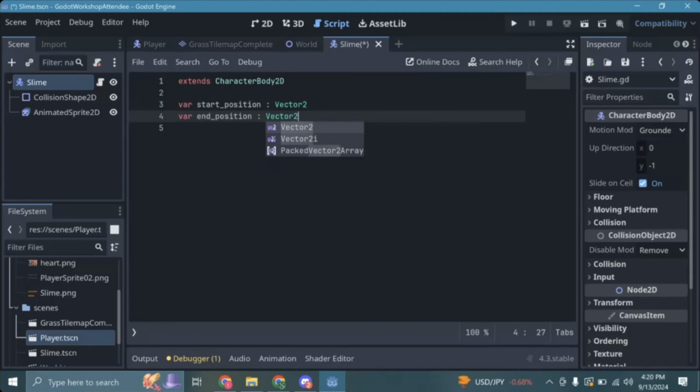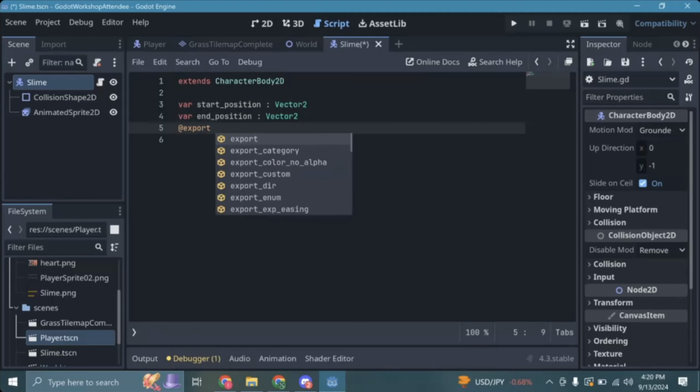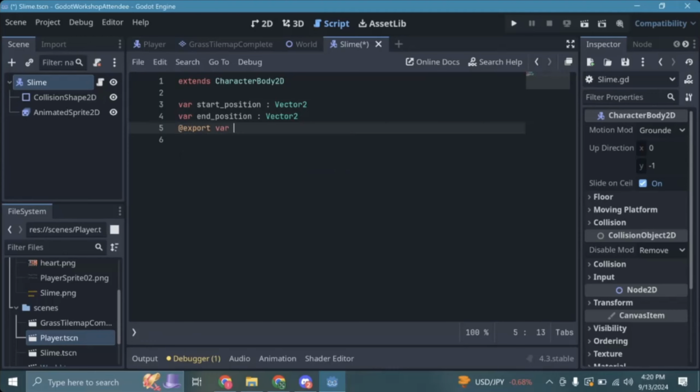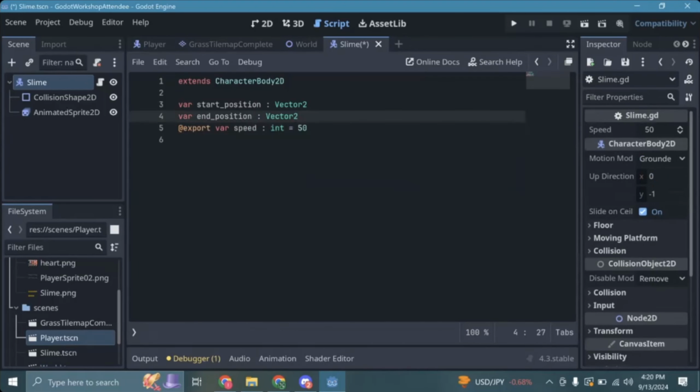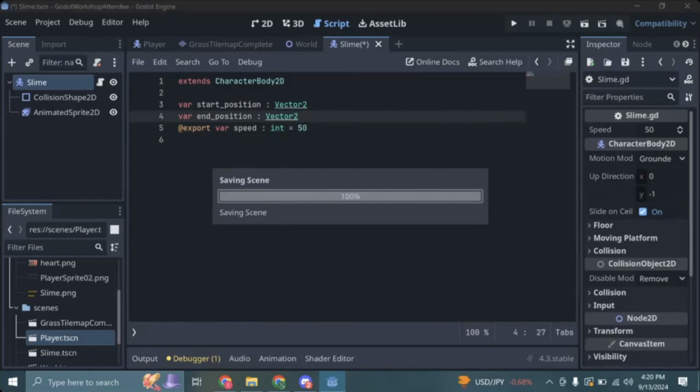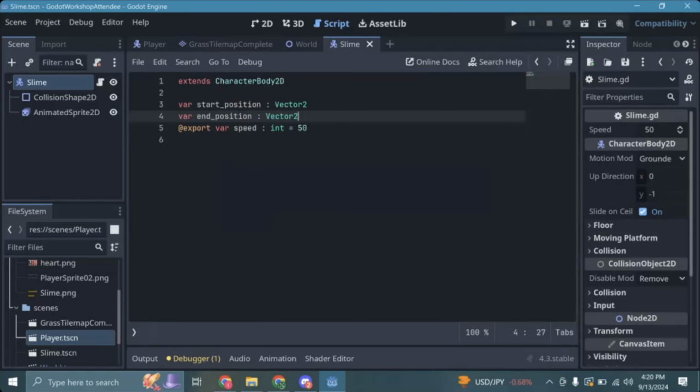And then like the player, we also want an export value for our speed, so we can change it whenever we want. So we're going to do @export var speed: int equals 50. We don't want this to move quite as fast as our player. You could make it faster, but that's the benefit of the export value, I can just change it as you want.